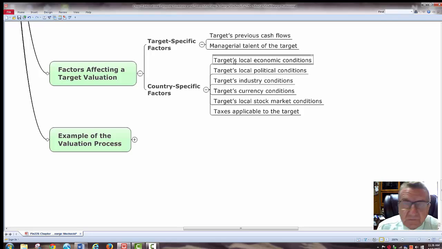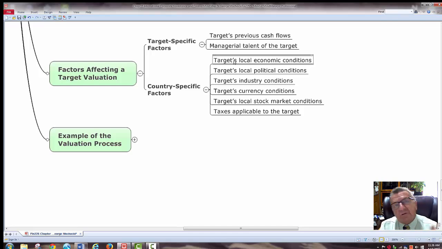Now look, this is no different internationally, if I'm looking at geographic, than what I would do domestically. If I'm here in Illinois, I know what the economic conditions are. I want to go to California. What are the economic conditions there? What's going on with all the fires? Is it a hazard? Is it delaying the logistics if I've got a distribution thing? So I'm looking at all that.